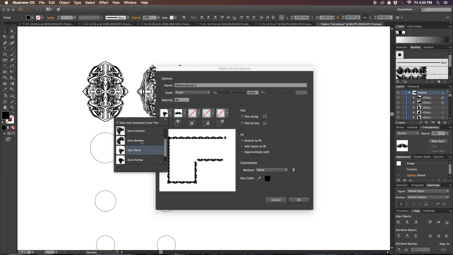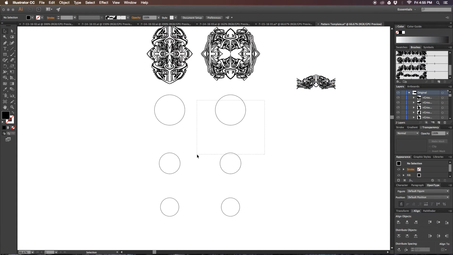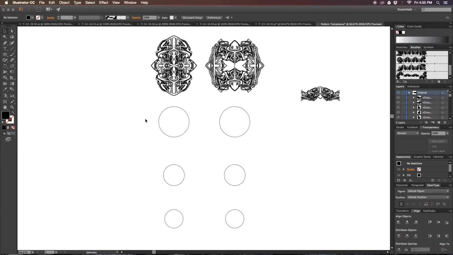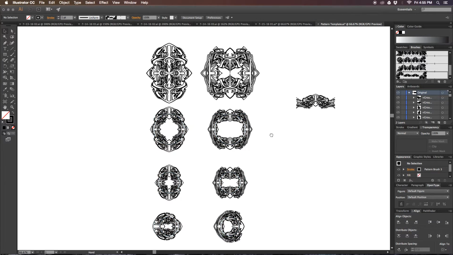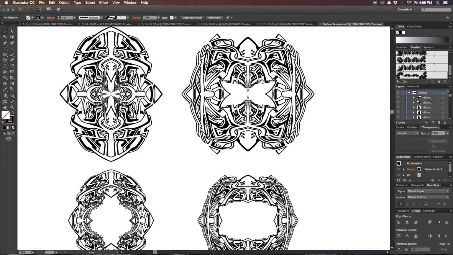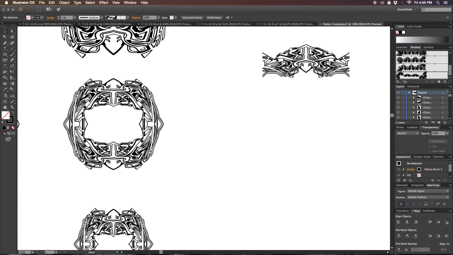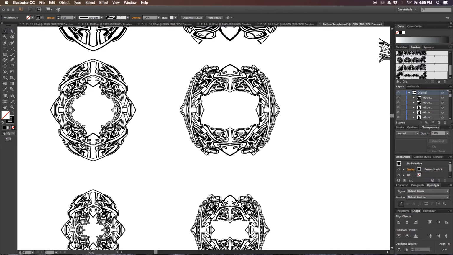So I'll go in here, I'll go to between, and I'll just take this and I'll apply it to all three of these. So this is the same circle. This circle's only a tiny bit larger than this one here, is only a tiny bit larger than this one. And so when I apply all these, you can see that we have more of a balance. So if you don't want this stretching or constraint on the image, then you can just decrease the vertical height. And there we go, we have something a little bit more balanced.